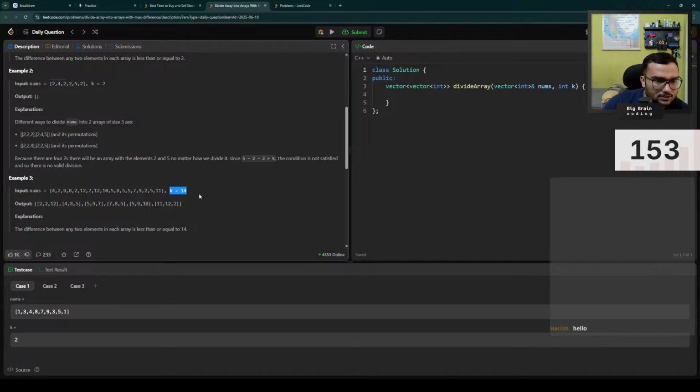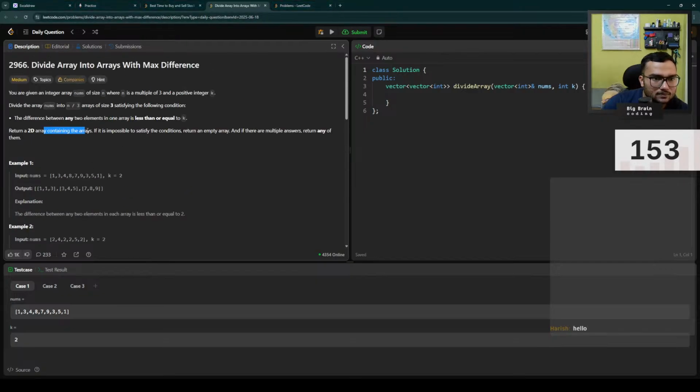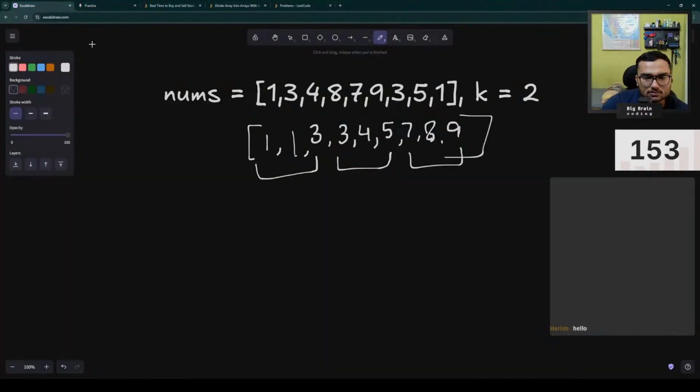When k is 14, now this is a pretty big range. That is a pretty big range. Return any of them. Okay. Would it make sense, when k is big enough, if I put a larger number than 3 here? Then that 3 can go here if it is. Yeah. Interesting.